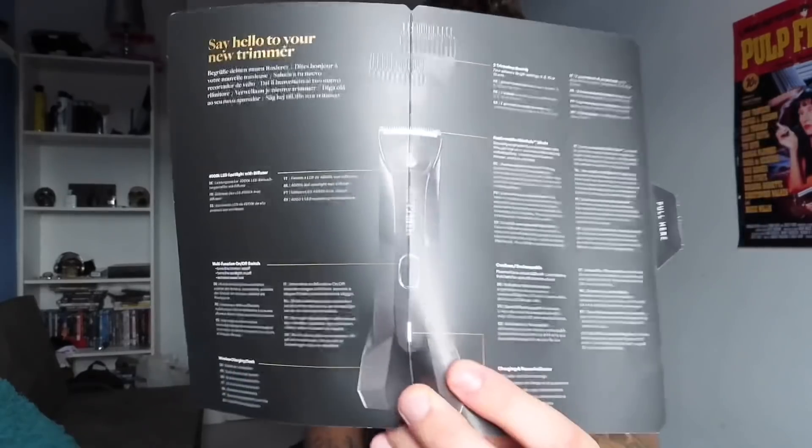Look at all that — everything you need in it. We have trimming blades, we have an LED light spotlight diffuser, which means you can pretty much if you're getting to those tricky corners and you can't quite see what you're doing — with the safety blades plus the LED light you're going to have a pretty clean shave. The thing has a wireless charge dock as well, which is pretty awesome.